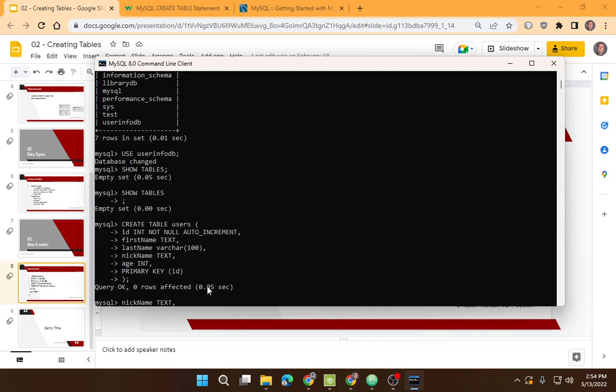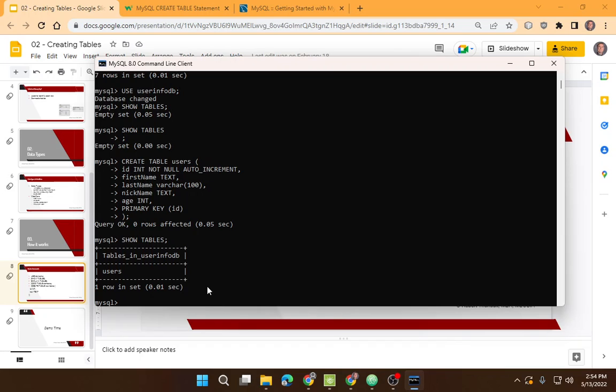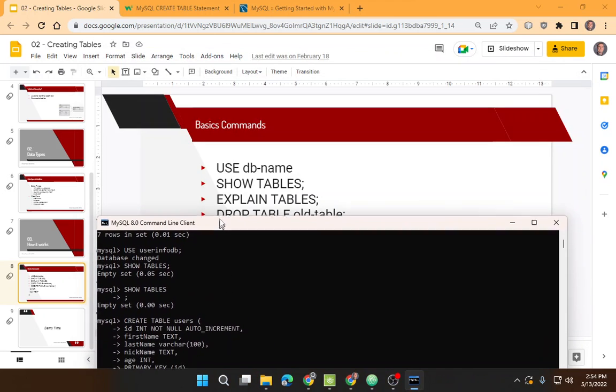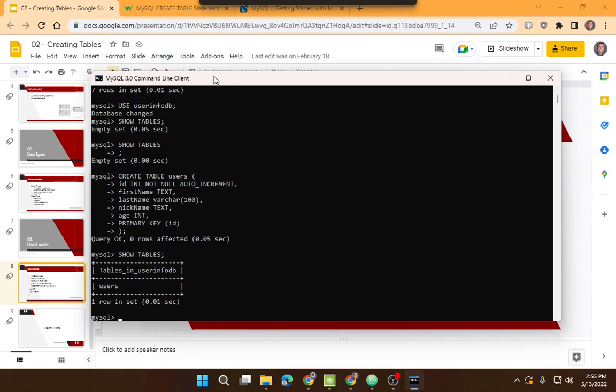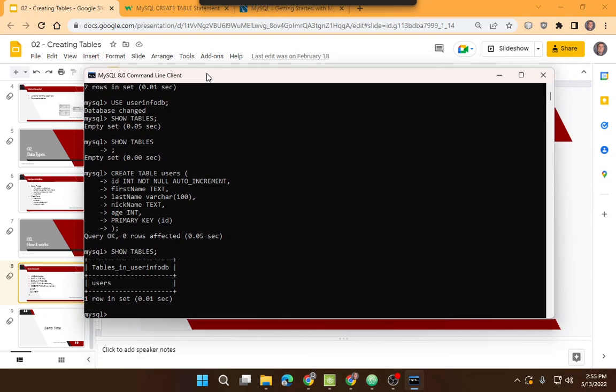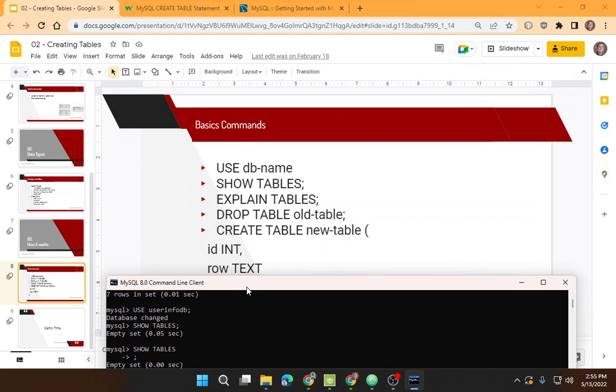We can hit the up arrow a bunch of times so we can get to show tables. And we should see users in there, right? So that is the table we just created. Now, we'll create other tables later as we start to learn some more advanced features. And you can always go in, there's ways to alter a table, but we're not doing that in this lesson. But we are going to try that explain tables. We're going to, and then drop the table as well, and then rebuild it. All right, so let's go ahead and, well, and then we'll rebuild it for one last practice.